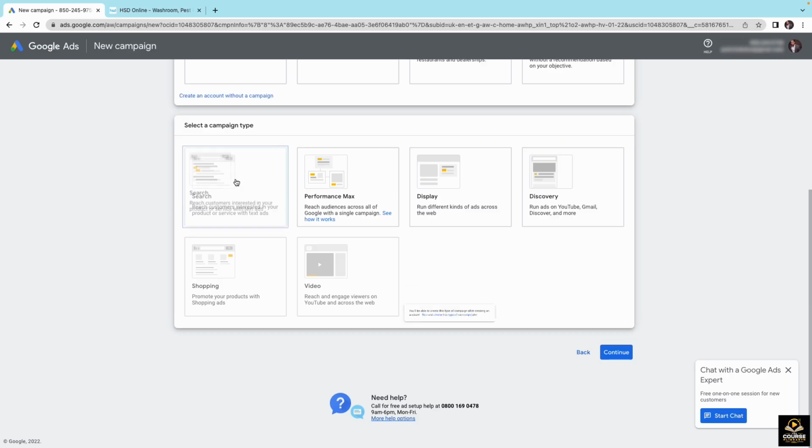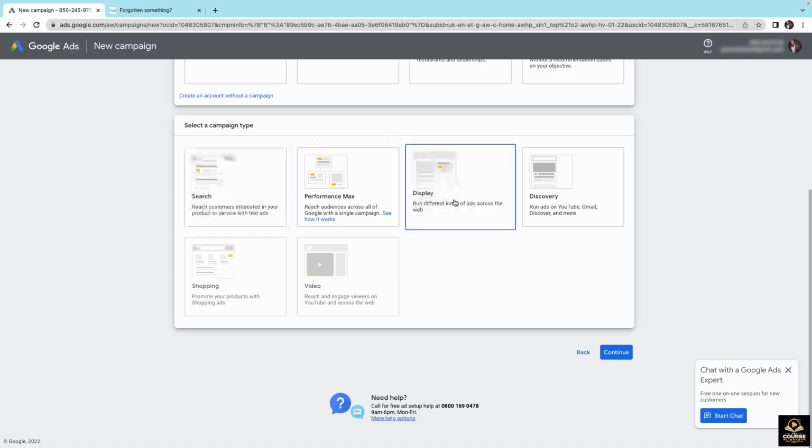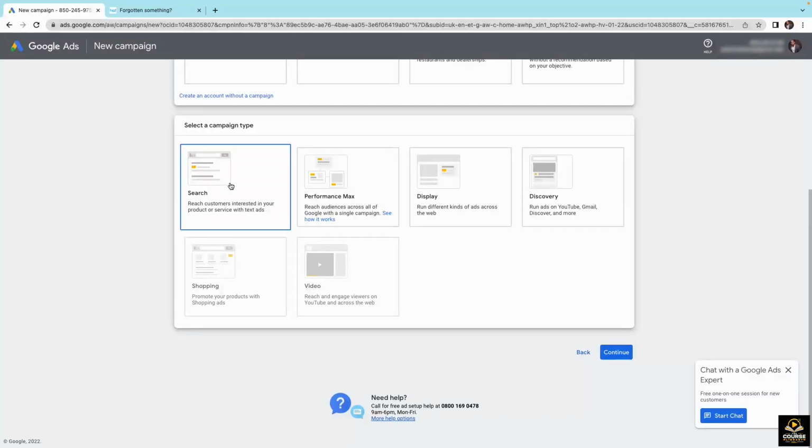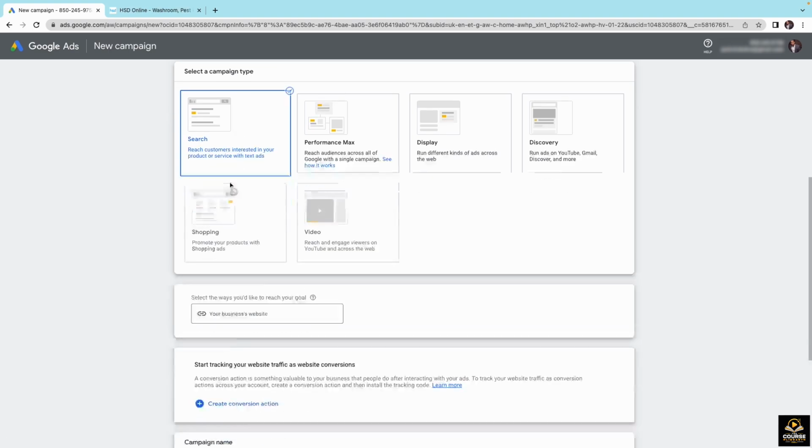So the campaign type we want to go for is going to be the search campaign, as we want our ads to show on the Google Search Network. If you're not sure what the Google Search Network is, then I highly recommend that you go back to the previous videos in the course, as I actually run through the difference between the search and the display network. The Performance Max campaign type, this is a new one they've added recently, and it's pretty much a hybrid between the search and the display network. Again, I don't want to be showing any ads on the display network for the reasons I ran through in the previous videos, so I'm going to make sure I go for the search campaign type.